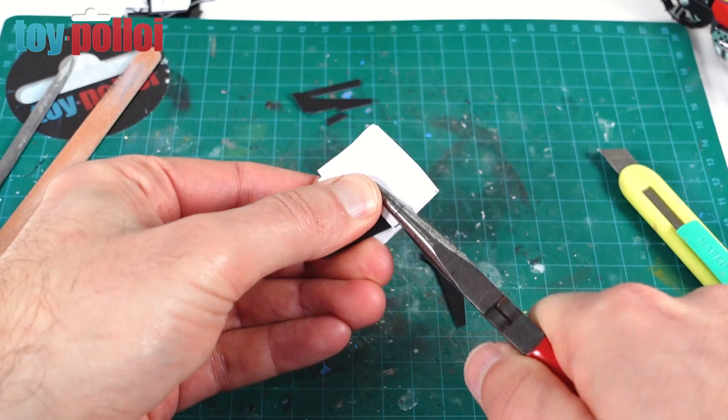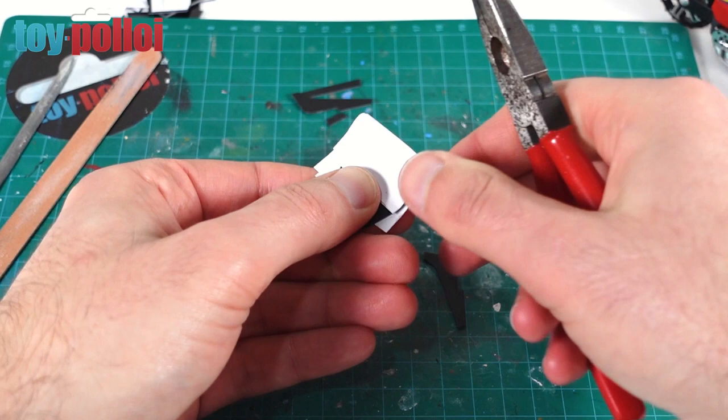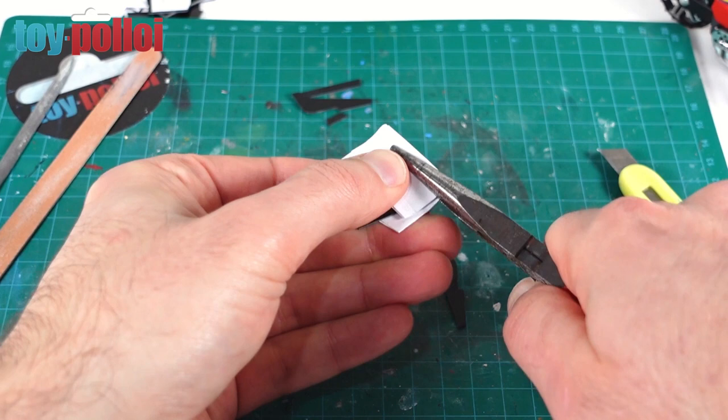You can sort of twist it. And if you do this slowly and gently enough, you can actually get that shape put in quite easily. With hot water it's probably slightly easier, but that means I've got to go downstairs and boil the kettle. So I'm just doing this the lazy way, and I will get the same result if I go slow enough and gentle enough.